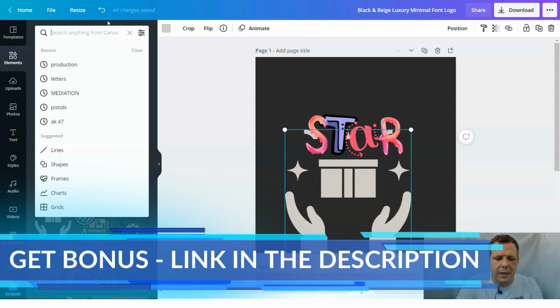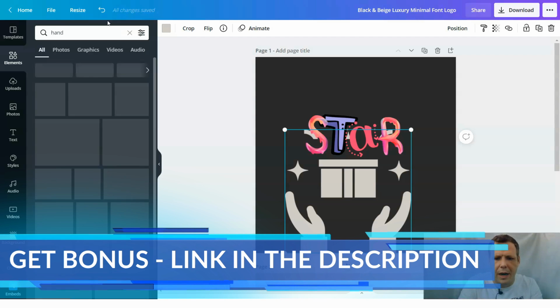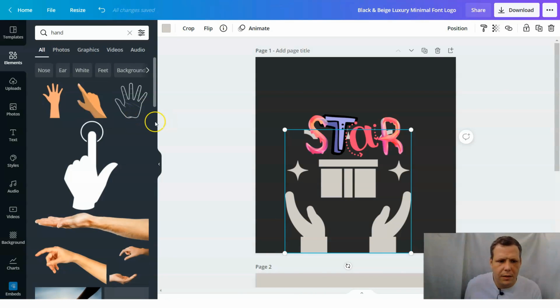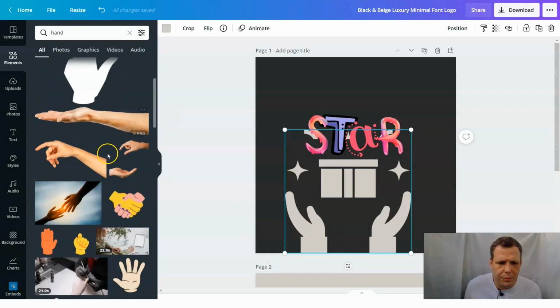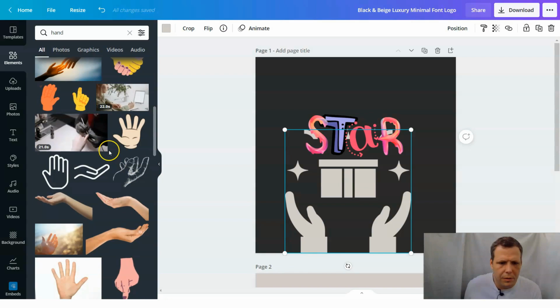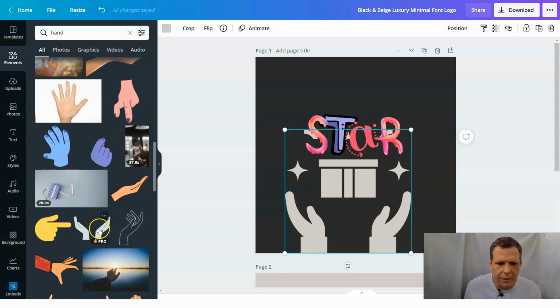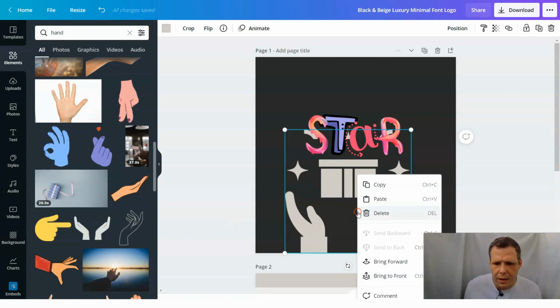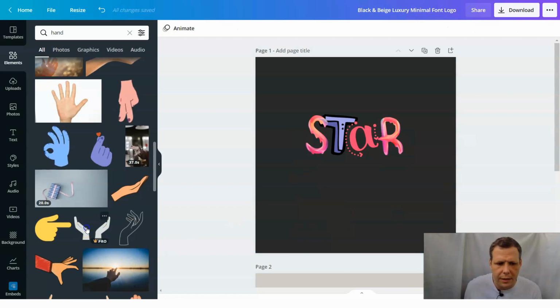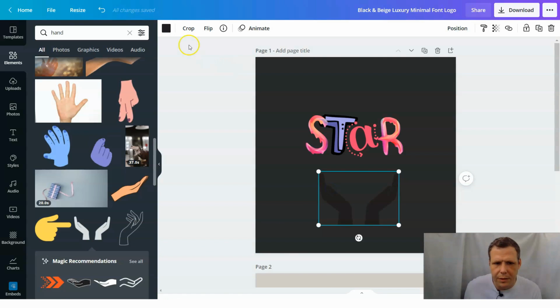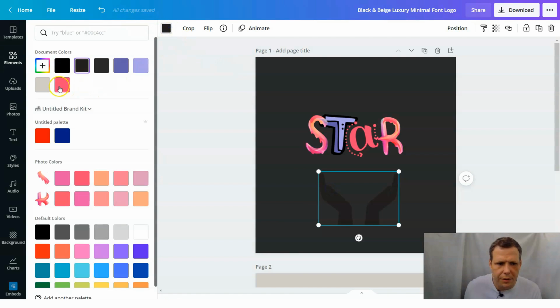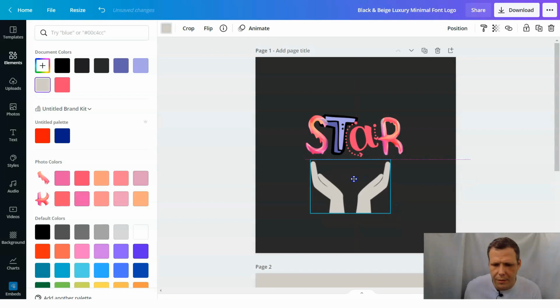So if I come and I say hands, or hand, let's see. Like this. Let's see, we want to animate it. There we go. Now you see the hands here. Now let's come here, because that was our idea. We're going to drag, drop, same color. Again, we're going to do like the gray for that. And there we go.